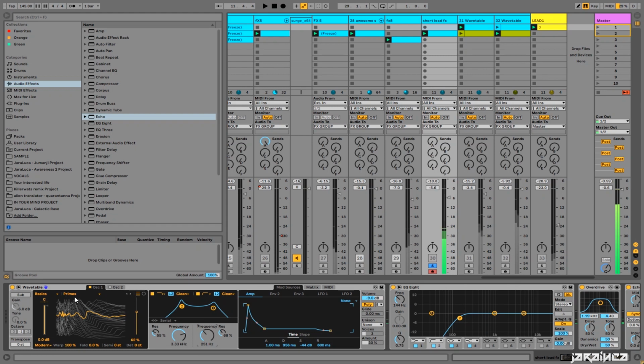Also, it's primes, modern, and you just need to tweak the warp, excuse me, and the fold, and just have fun. Everything in music is about having fun.